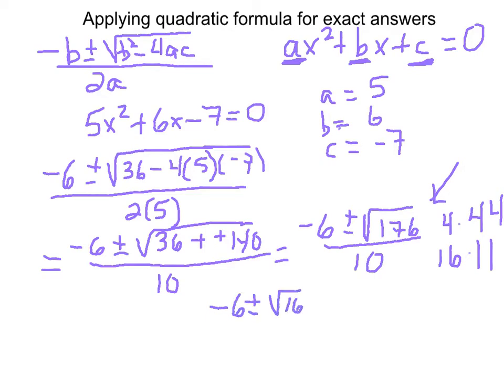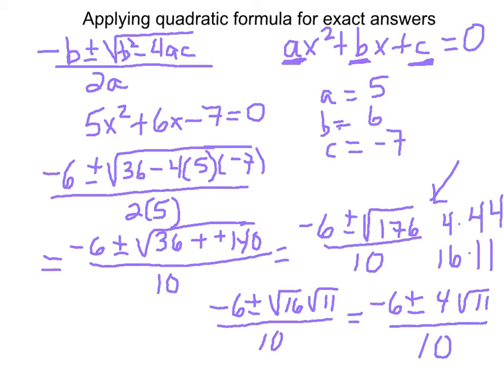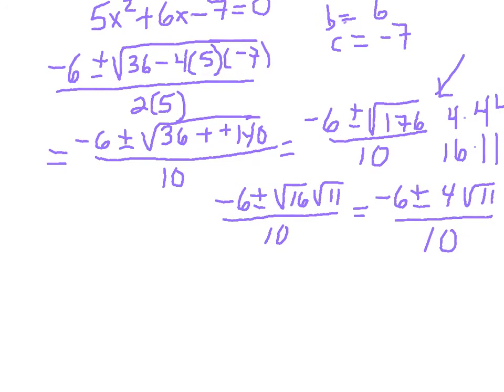So what I'm going to do now is I'm going to write negative 6 plus and minus, and I'm going to just do this one simplification out. I won't for the next problem, but just in case it's been a while since you've done this. I just rewrote 176 as 16 times 11, and now I know that the square root of 16 is 4. So I'm rewriting it like that. I'm just slowly replacing things as I go along. I'm going to slide it up just a tad.